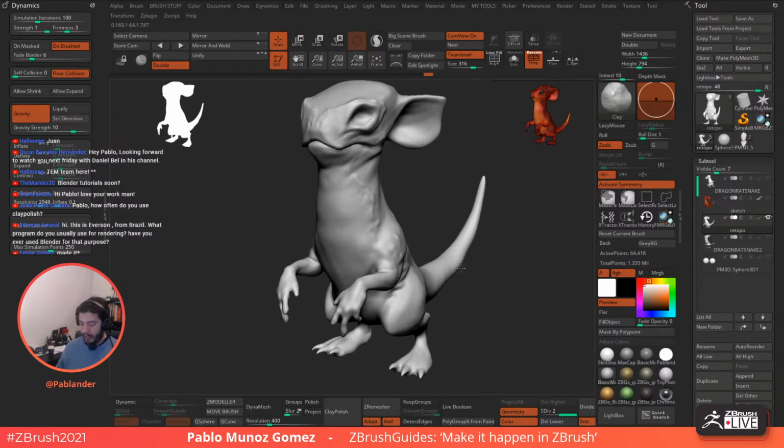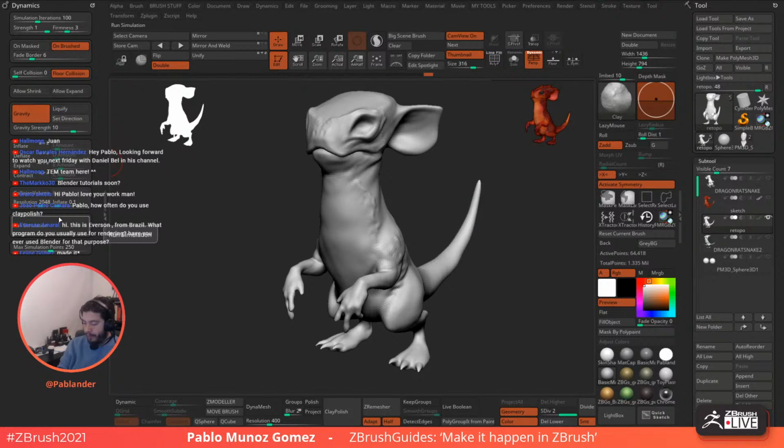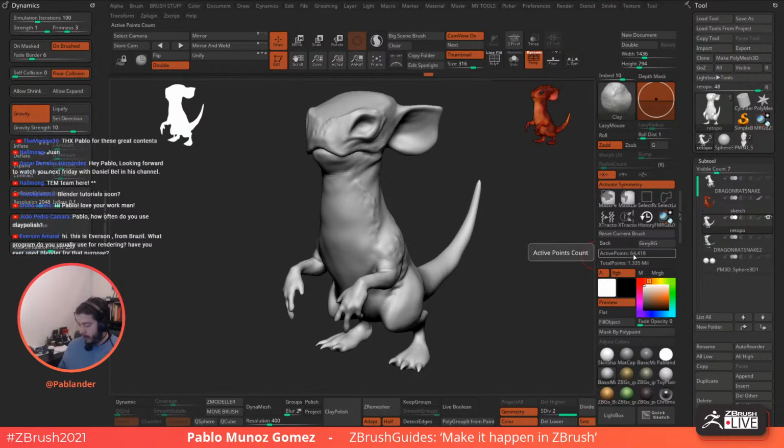So I'm going to get closer here, and with the dynamics tab enabled, let's see, 64,000 polygons. I'm just going to keep an eye on the overall polygon count here, just because I have a maximum allowance of points in my dynamics of 250,000. I can increase that, but I wouldn't advise doing this unless you have a supercomputer. So 250,000 polygons, so I need to keep that number below that.